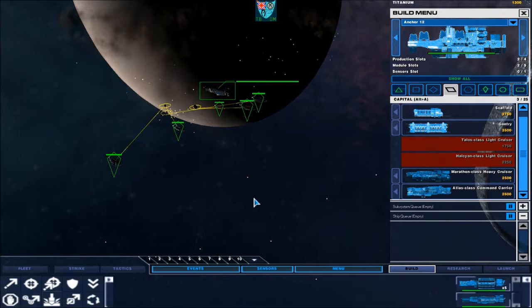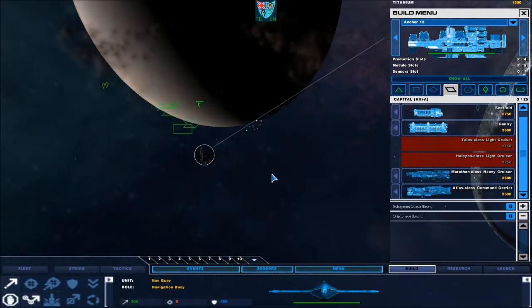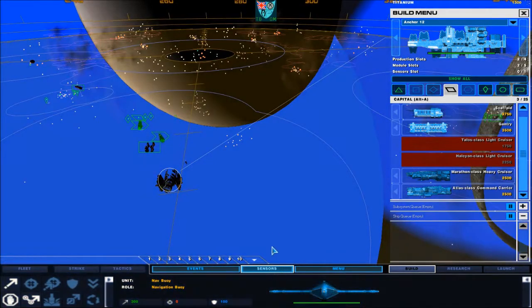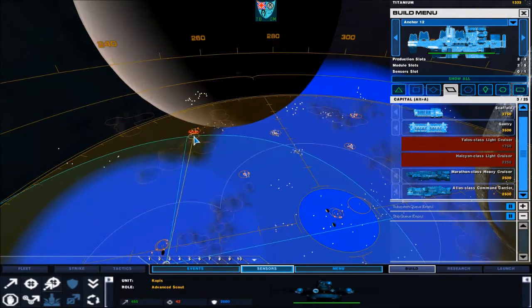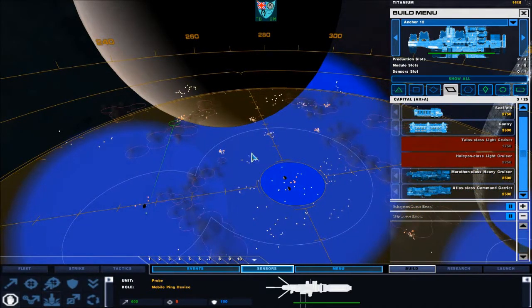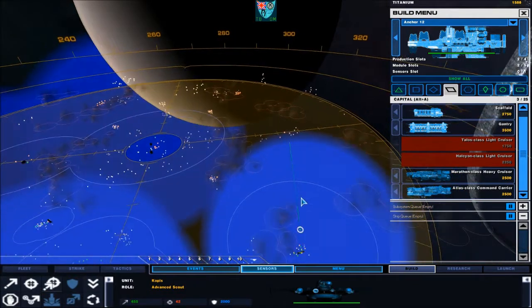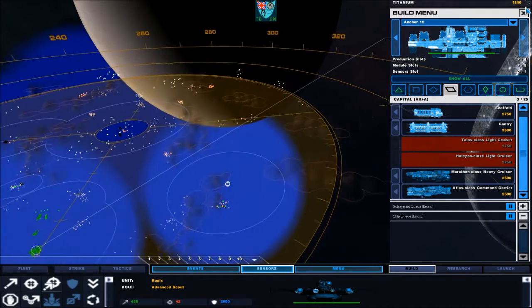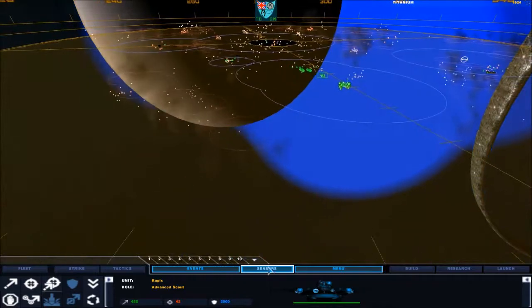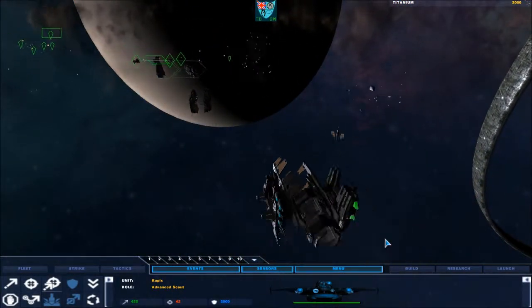Okay, so we need to go to sensors. And we need to find the enemy location, which has got to be at any one of these resource points. Probe. I guess what I could do is warp scaffolding around. That'd be awesome. Just scout with the scaffolding. Okay, let's have a look at some corvettes.